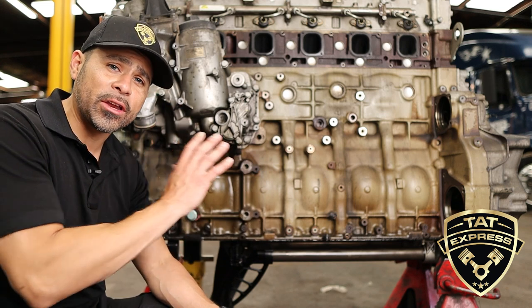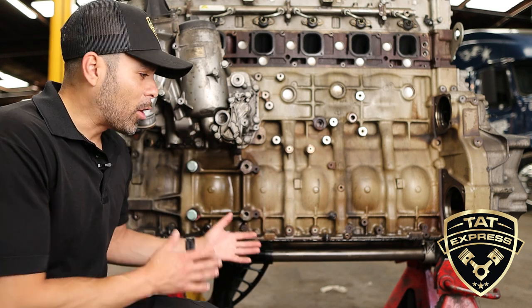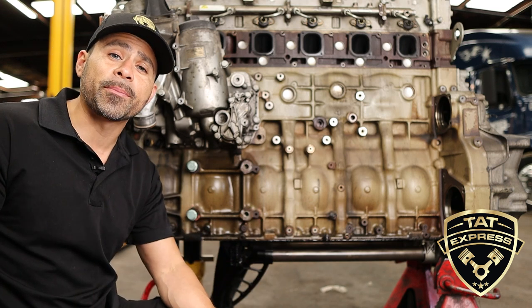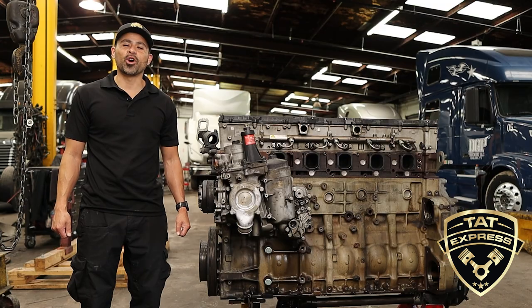The last item I'd like to mention is your flywheel. The flywheel has a key on it, and we have seen people put the flywheel on incorrectly. Again, be sure you're using an experienced shop for any of these repairs. They look pretty simple, but if you don't follow the procedures and you use a shop without the right experience, it could cost you some major engine problems.